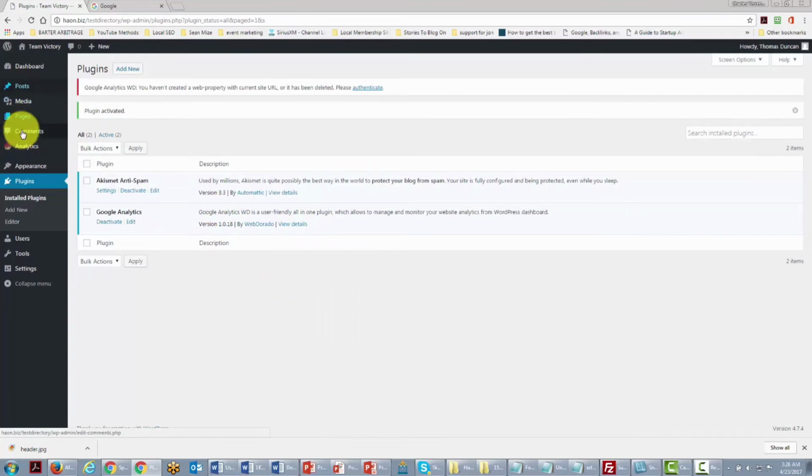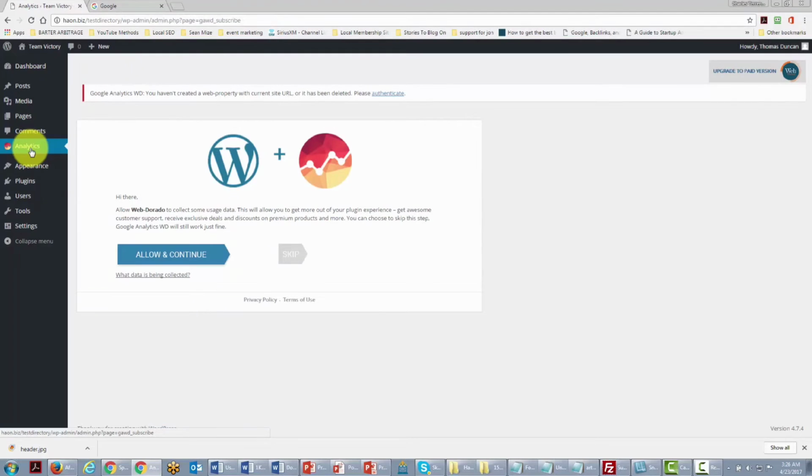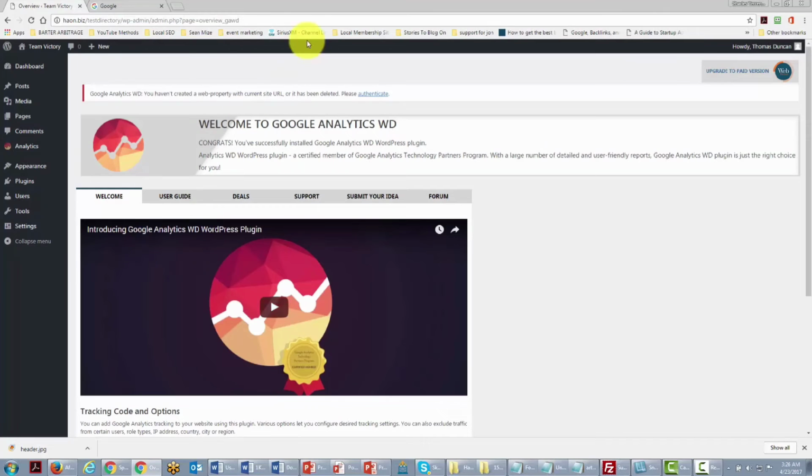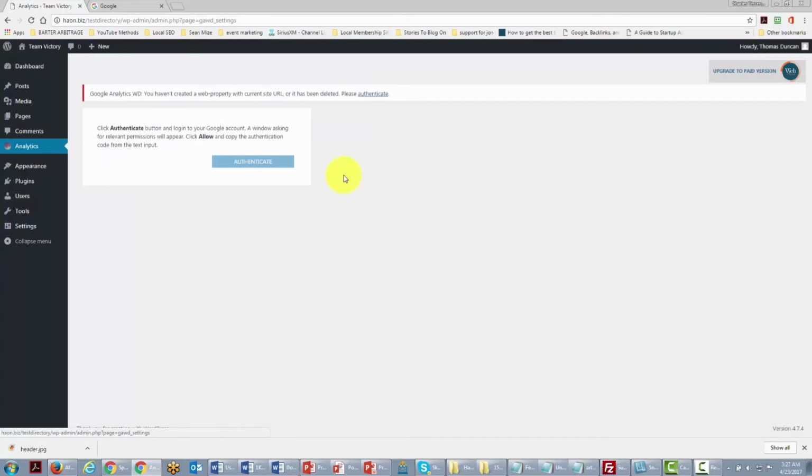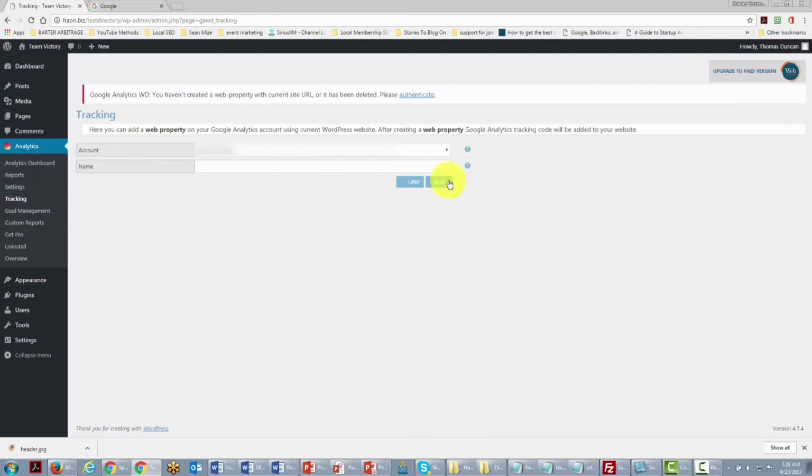So now what we're going to do is go to the left-hand side menu. You'll see that we have the Analytics plugin. And so we're going to open up this area. We're going to need to give this plugin permission. And now we're going to need to go through the authentication process. We'll be asked to go to our Google Analytics account. We'll then be given an access code by Google. We're going to go ahead and paste that code in. We're going to do this off camera. And once we do that, then our code will be ready to add our tracking system to our site.